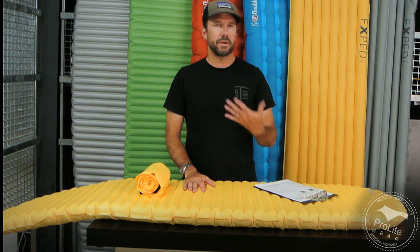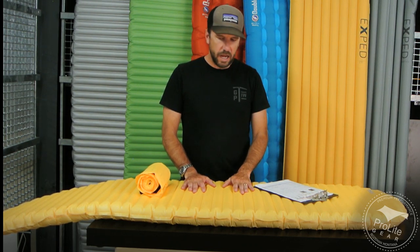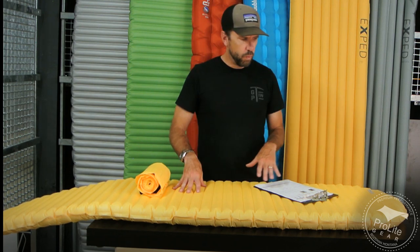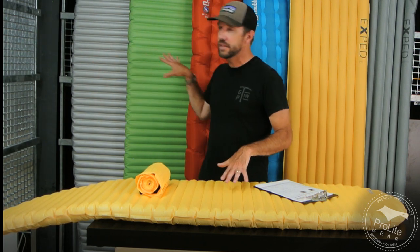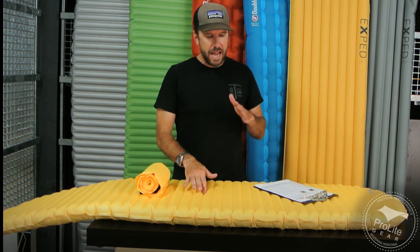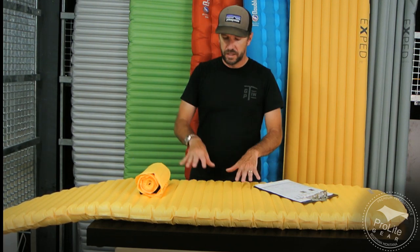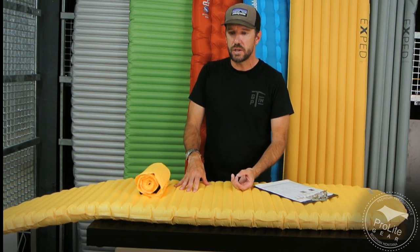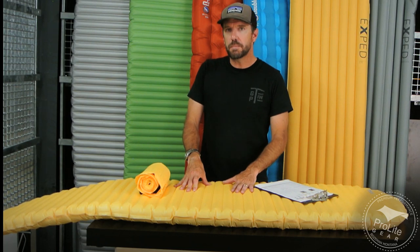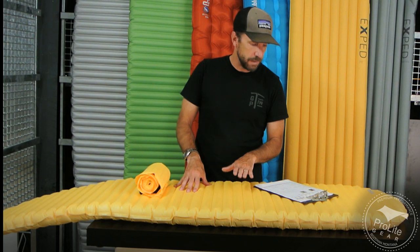Let's talk warranty — it's a limited lifetime warranty. I did look at our warranty database at Polygon because we sold a lot of these Therm-a-Rest pads, and I have no problems to report in terms of an unusually high return rate. We were actually concerned about the durability of these NeoAir pads because they're made out of pretty thin materials, but it doesn't seem to be a problem. And if you do happen to puncture one, I put up a video on how to quickly repair them using Tenacious Tape.